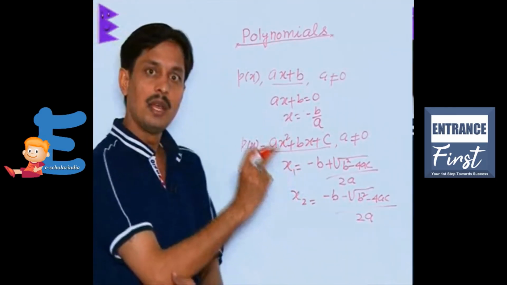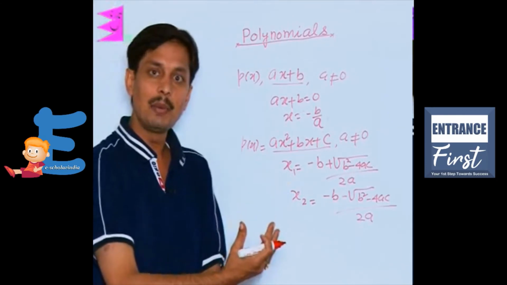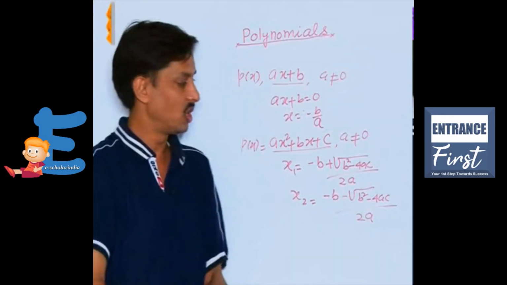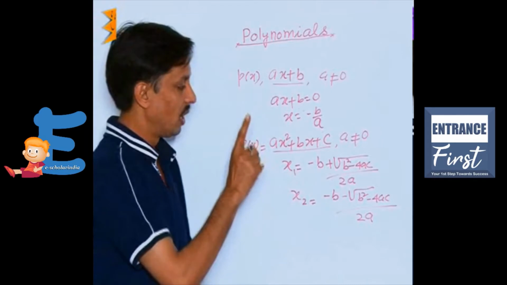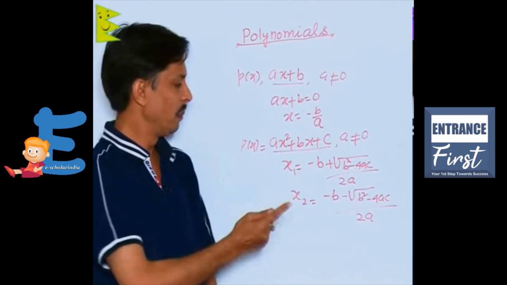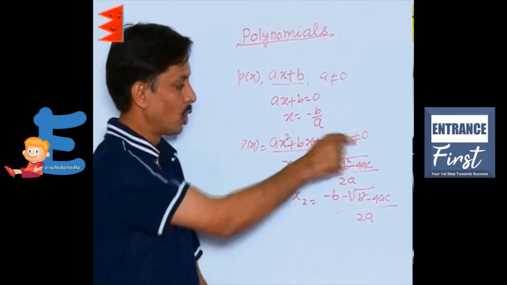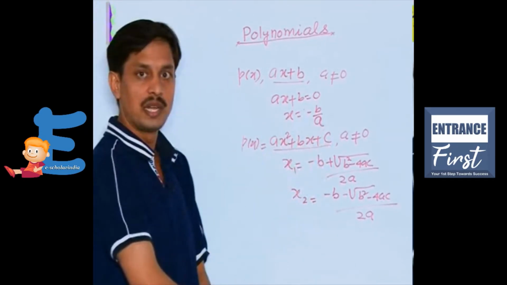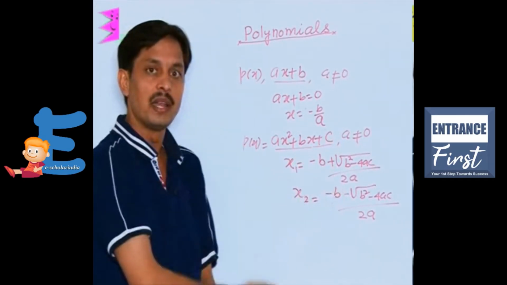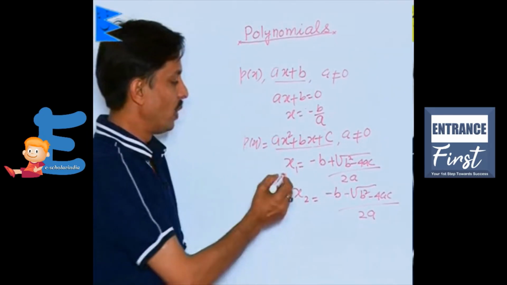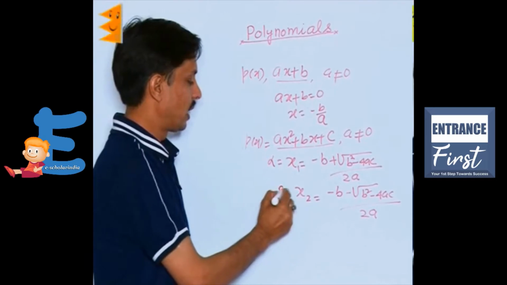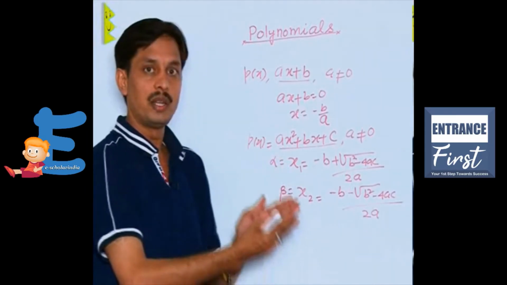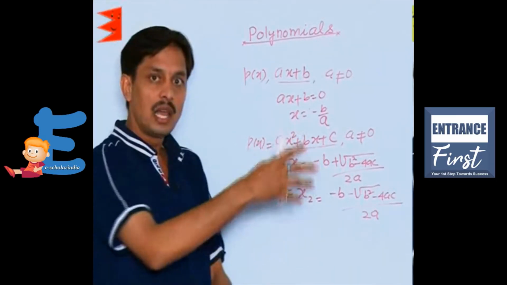So if we have any quadratic polynomial, obviously we have 2 zeros. What are these 2 zeros? There are 2 approaches, one by the method of factorization and the other by the direct formula. The direct formula is minus b, where b is the coefficient of the linear term, plus root of b square minus 4ac upon 2a. a is the coefficient of the square term, c is the constant, and if this plus is replaced by minus, it gives us the second value. We also say this first zero is alpha and the second zero is beta. Now I will take some examples to calculate the zeros with the help of this formula and by the direct method.